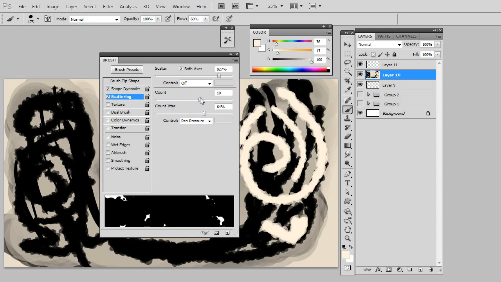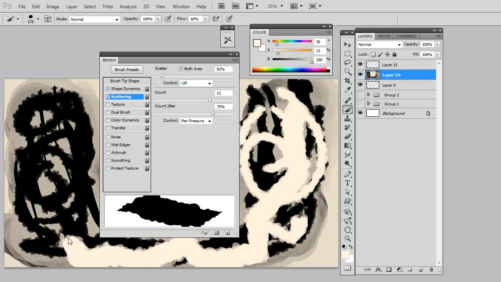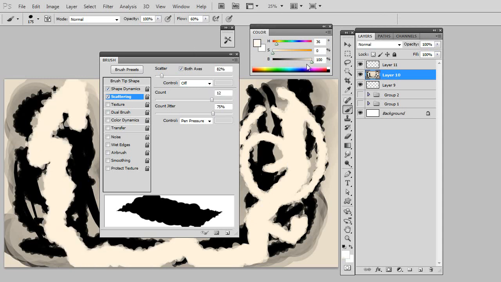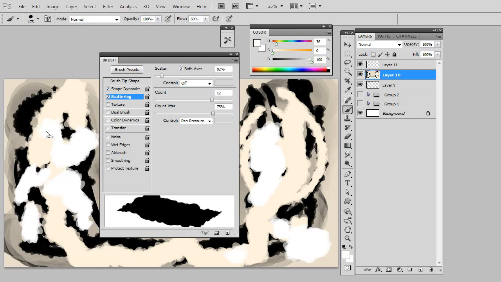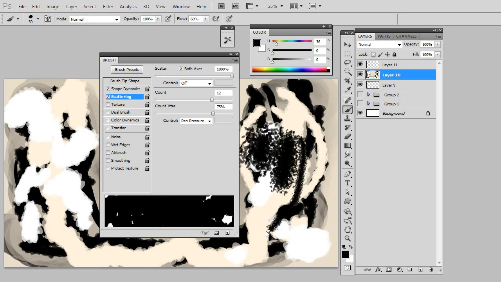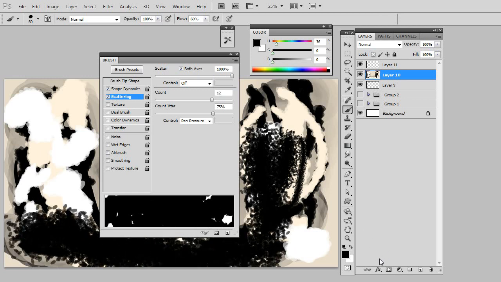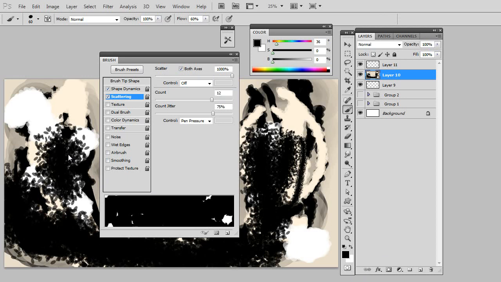Scattering is crazy. Look at that, it's everywhere. You can make it a bit less crazy, but you can get some really cool effects with that as well. You might want to put stars everywhere, or a cool grainy texture all over the place. So I might change the size and then just have it scattering. It's a weird misty thing. It might be scattering leaves all over the place. But you can see how, even with the one round brush, how many different marks you can make.